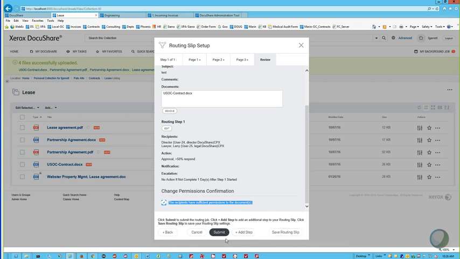The other thing you can do is you can nest these. So I have a contract, maybe it's going through a review by the individuals who are responsible for the creation of the contract. Once that contract has been deemed finalized by the initial group, we could have a second routing slip that would, instead of review and make changes, be approve or reject. And that could be a different group of people that would be responsible for that. So you can have multiple routing slips nested together.